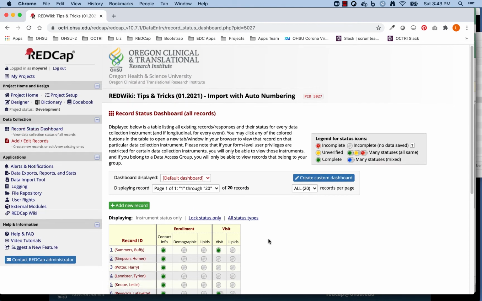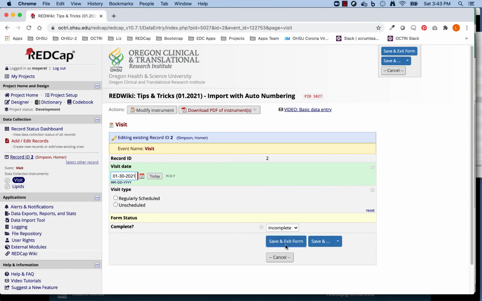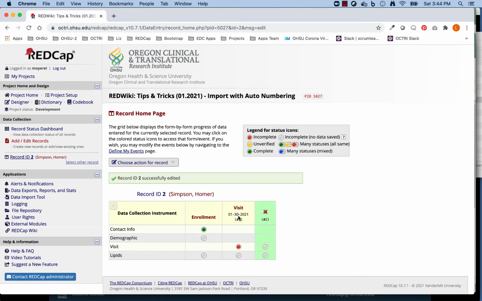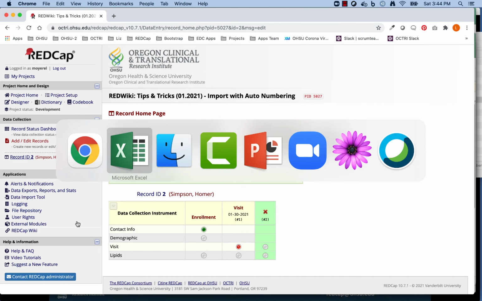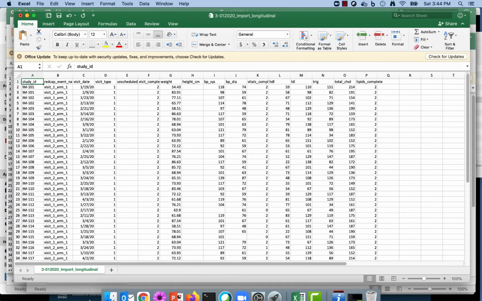And every time I add a new event, here, I get a new column. Add a new event, get a new column. So that's instance 1, instance 2. So let's go see the file I've prepped for this.